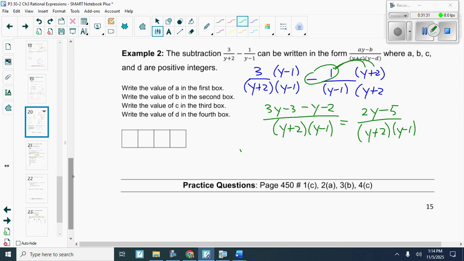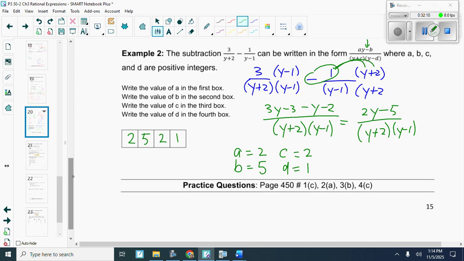Okay, so our A value is 2. Our B value, because it gives us a negative, is 5. Our C value is the positive 2. Our D value already gives us the negative, so our D value is 1. Guys, don't forget, there are no negatives in numeric response. That's why they tell you that there's a negative sign. They take care of the negative for you. So your B value is a positive 5. And then you just have to write in 2, 5, 2, 1.